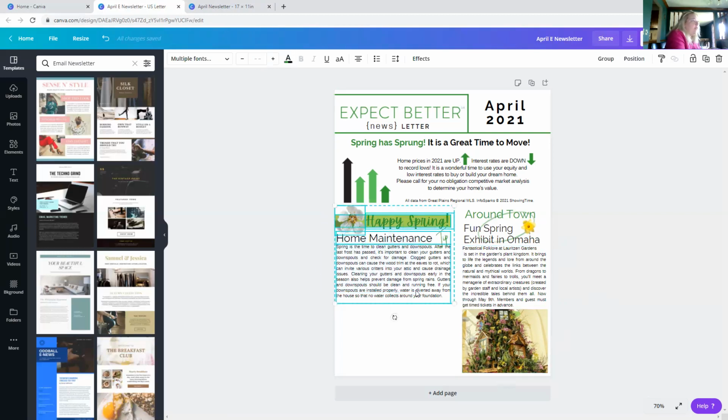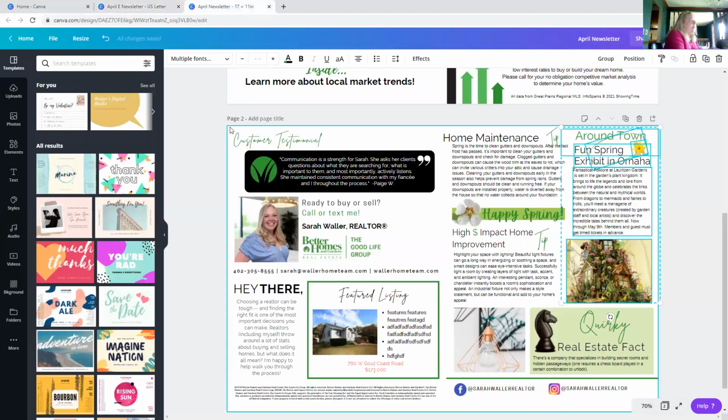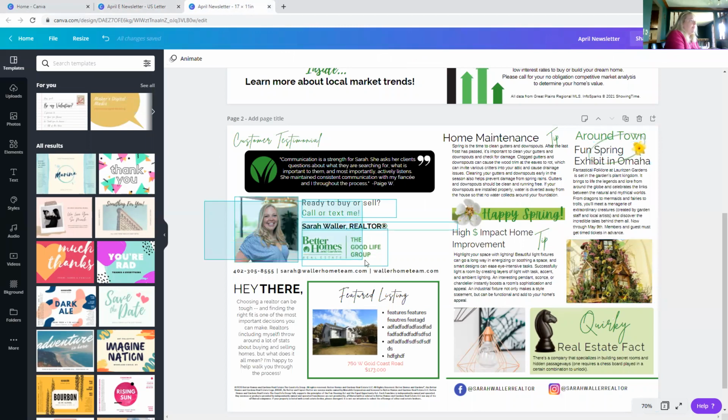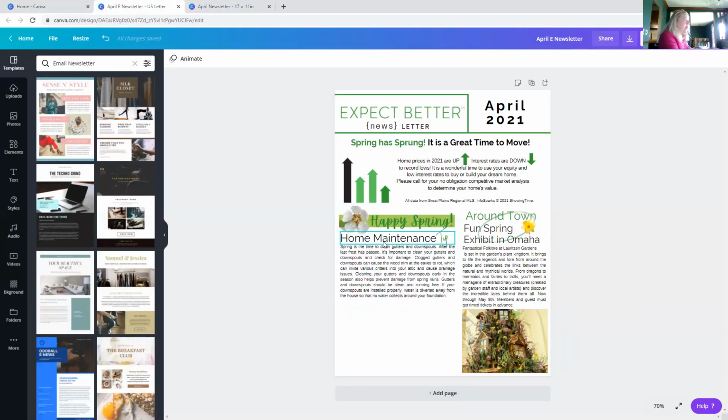And I'm going to bring this over just a little bit because I don't want it. There we go. We have room, so I want to get it away from the edge. Perfect. Just a little bit, just to line it all up. Perfect. Okay. And now I have room for my contact information down here. So I'm just going to grab all that. Control C, pop over, Control V.